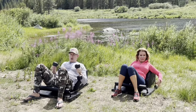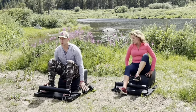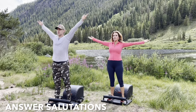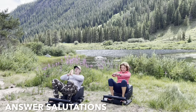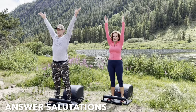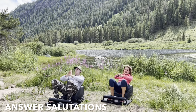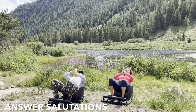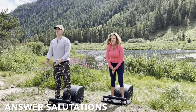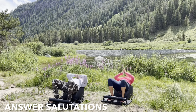Nice job. Set the weights down and slide that intelligent body back as we move into round five of our answer salutations. Tuck the toes, inhale back. Get a full sit-up and lengthen the spine. Exhale, engage the core. Drive through the heels. Stand up for greatness. At the top of the answer movement, reach your arms out wide to the side. Bring your hands together above your head. Pull them down through heart center, and then repeat. Focus on the breath, focus on the movement. And let's focus on some mental exercises — empowering our subconscious mind with some neural linguistic programming, some kinesthetic learning, and the power of positive thinking with some answer affirmations.